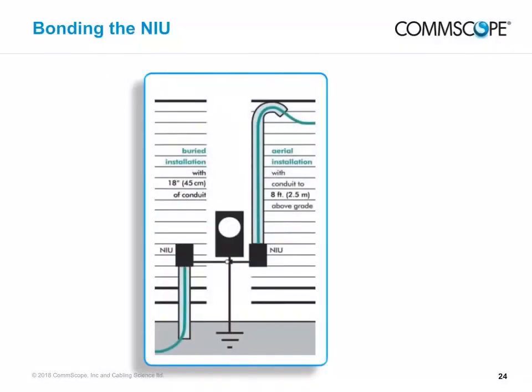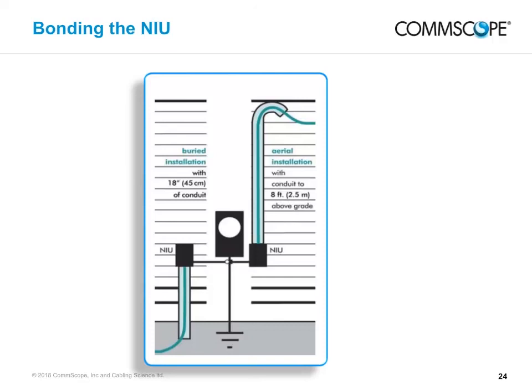You should attach the NIU to the wall as closely as possible to the electrical meter. The bonding wire is attached to a point within the NIU enclosure. Specific bonding points will vary with each make of NIU, so please consult the manufacturer's instructions. In all cases, the bonding wire should be as straight as possible and run horizontally to the attachment point at the meter. The preferred bonding method is to attach the NIU's bond to the electrical meter ground wire with a wire not less than 14 AWG in size. For recommendations regarding ground wire sizes, please refer to the National Electrical Code or your local building code.